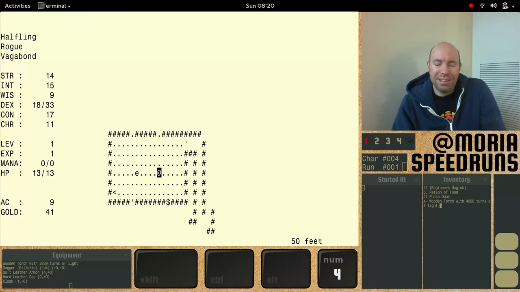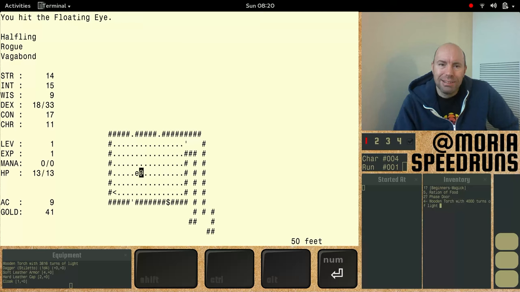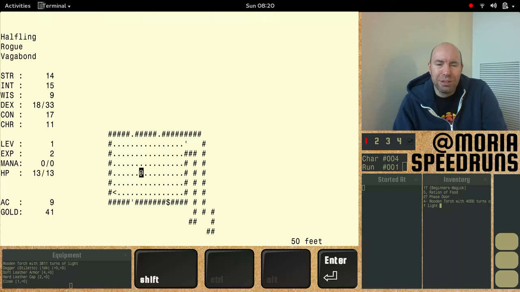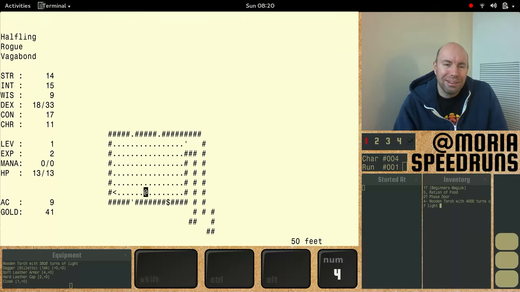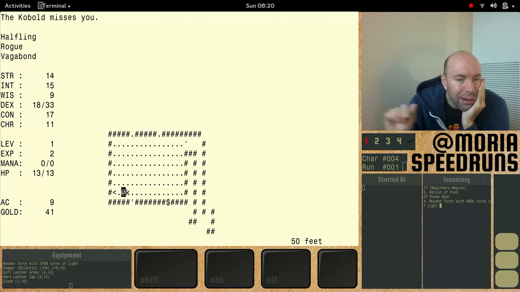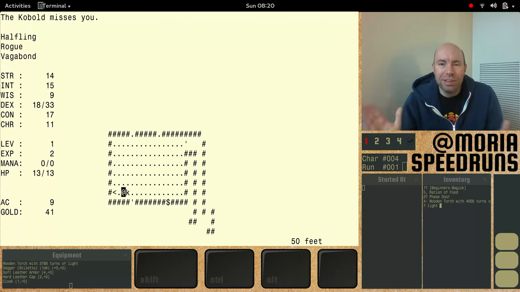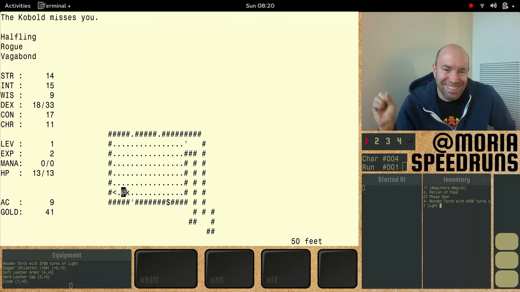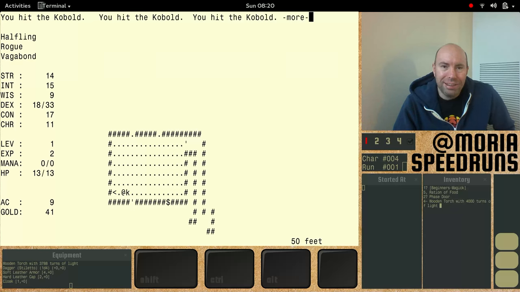So, here is our next enemy, the floating eye. He might be able to paralyze us. Or maybe not. Okay, we're at 2 experience. There's some gold in the wall that we can't get. And there's the way back up to the town. Oh no, we're gonna die right here. Well, I'm not going to stair camp. No matter what, I'm not gonna stair camp. We have our scrolls. We can try that.